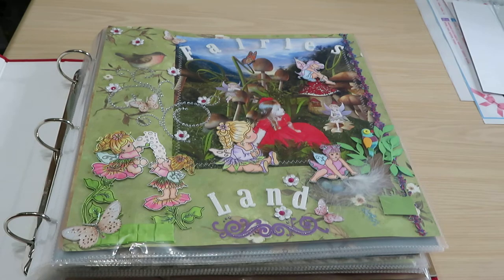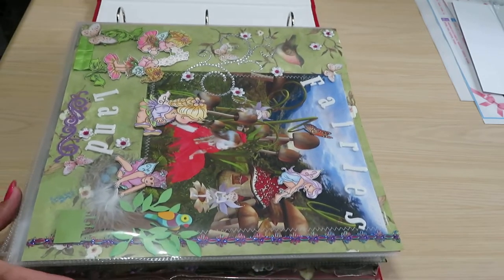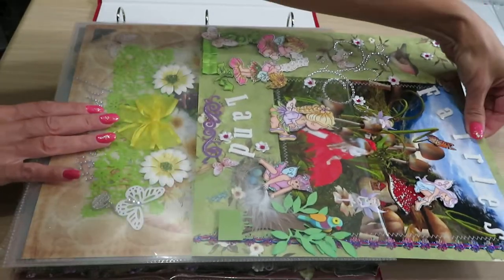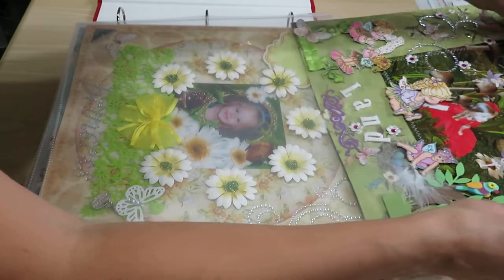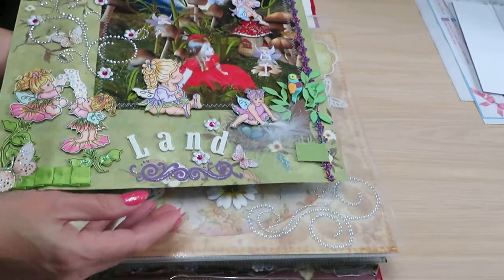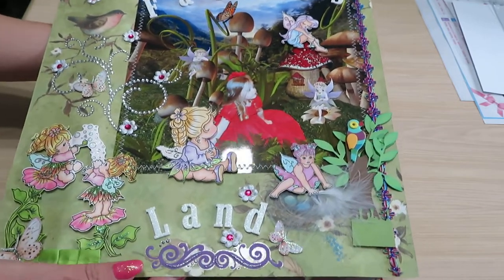Okay, so here are my pages, and I'm going to show you. Let me just put this this way so it's more comfortable for me. And I will pull out and we're going to share a little bit of my different kind of work. We're going to take a break from diamond painting today. Okay, so here's the page I made.